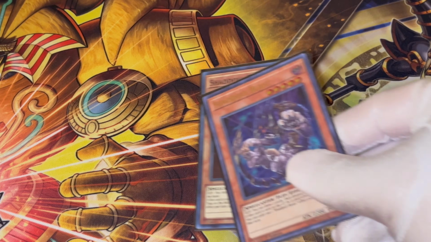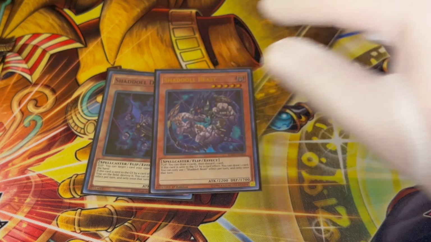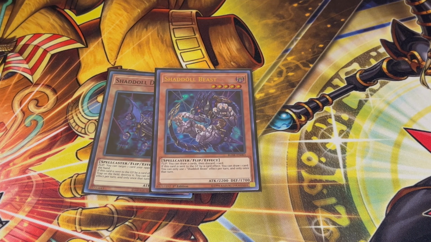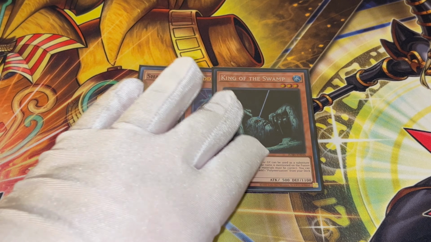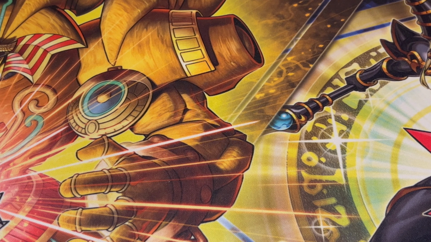Next up, your fusion targets. So basically 2 Shaddolls, Shaddol Dragon, Shaddol Beast. 1 King of the Swamp is basically there for your Dragoon play, as well as if you're kind of hurting for fusions, you can actually dump him to go grab a Poly. And then the Shaddolls are there because you are running Shaddol fusions and you are running Shaddol fusion monsters as well, since Windows is a spellcaster, and like we established, Phymena lets you summon any spellcaster or any dragon. Deck is ridiculous.